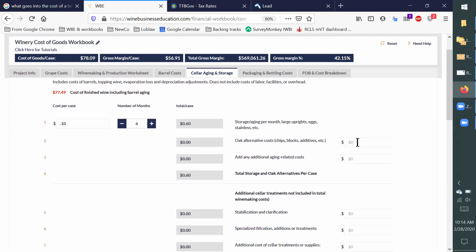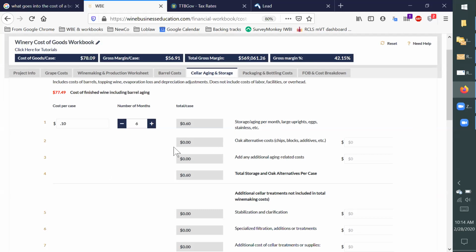Oak alternatives, chips, blocks, and the like can be accommodated in a lump sum or any additional aging-related costs. That could be the cost of your concrete eggs, or different things that you're doing that are exceptional for this wine.